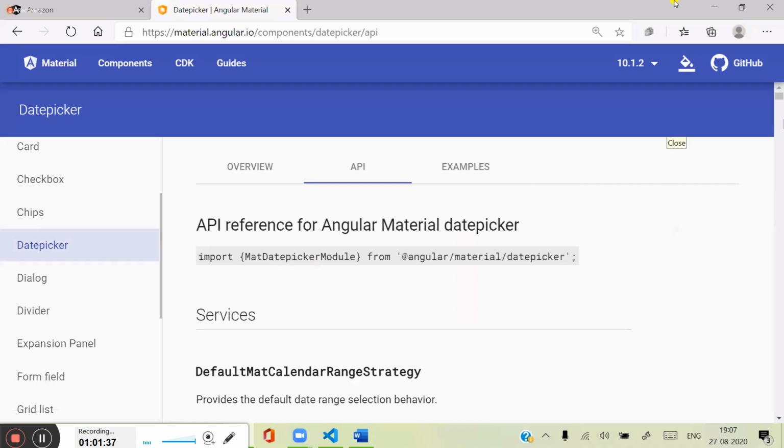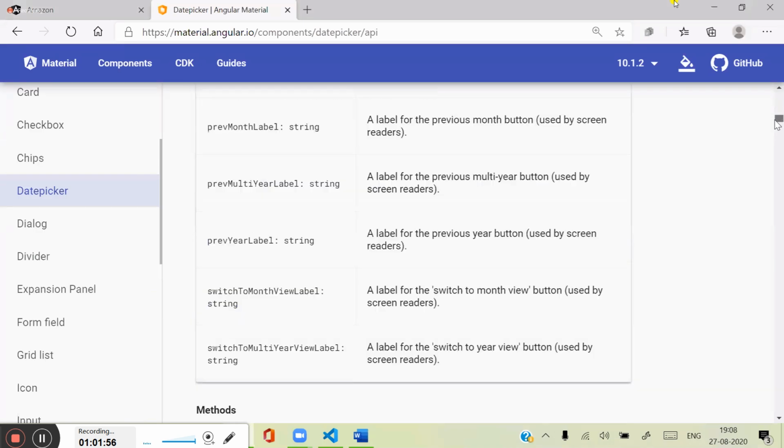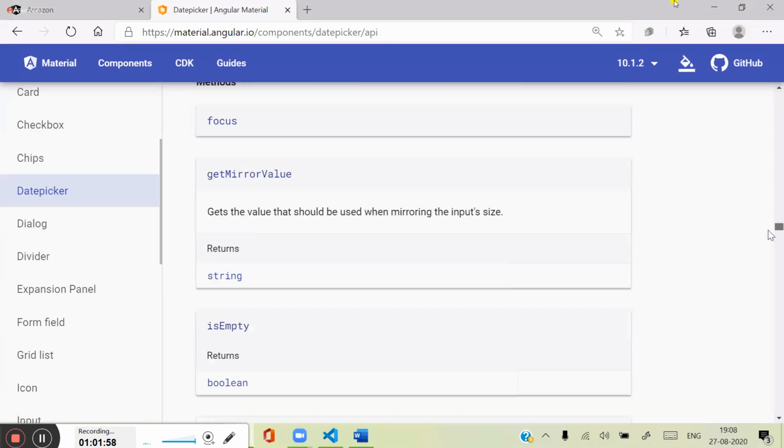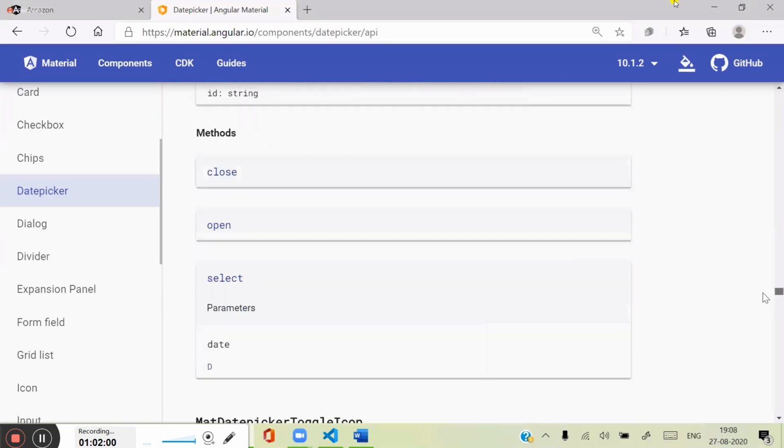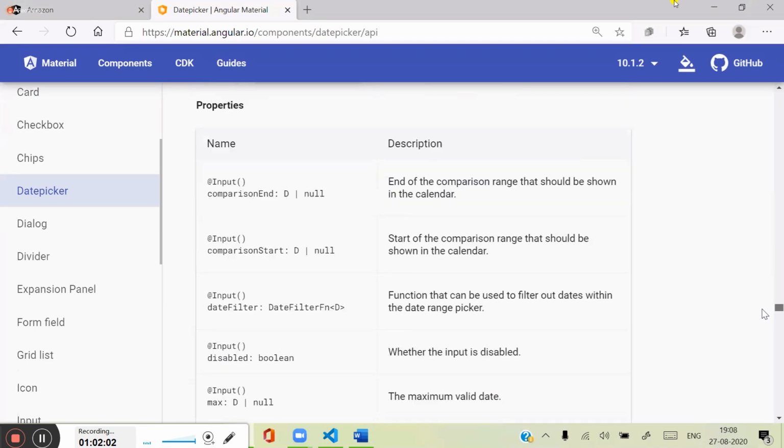Every component has a lot of things to do. Nowhere in the world will anybody explore all this for you and tell you. Online also, nobody explains all of this. They will just give you one single approach, and based on that, as a developer, you have to continue, right? That is important. Hundreds of options are there for every concept. So what is the method required? What is the option required?